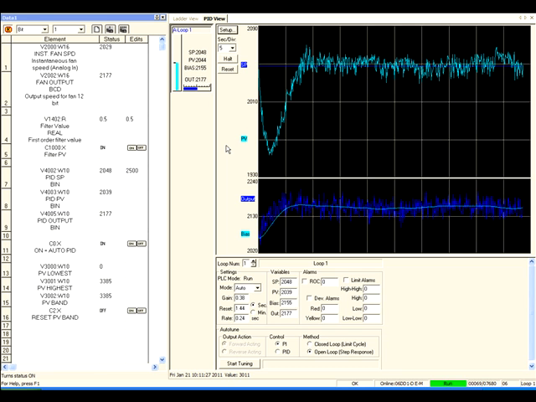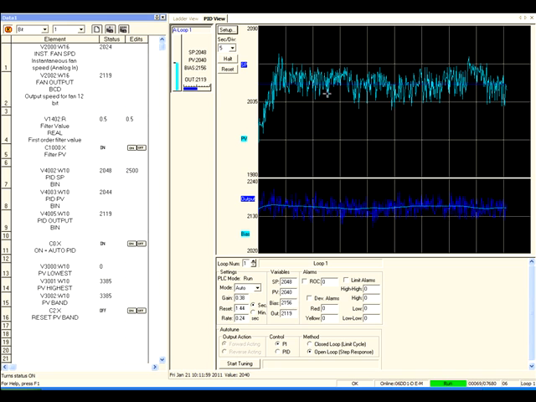Now we're getting back into a bigger zoom because the range between the minimum and maximum on the screen is a lot less.